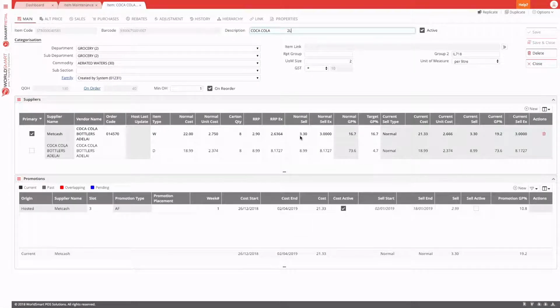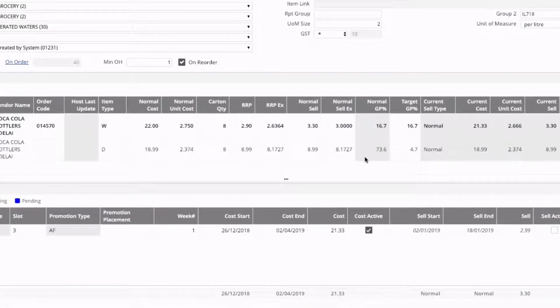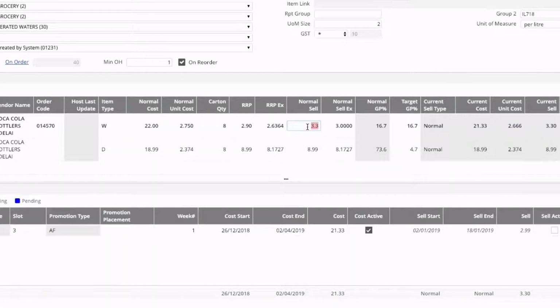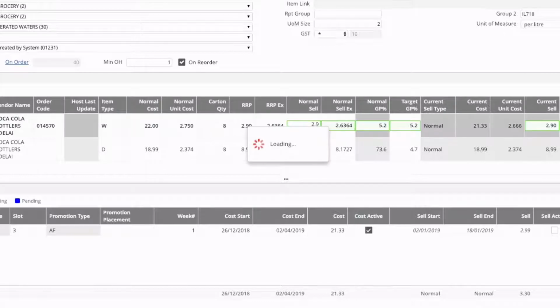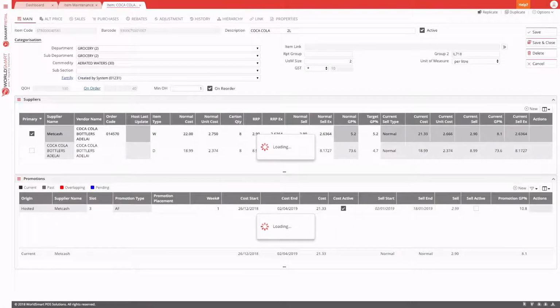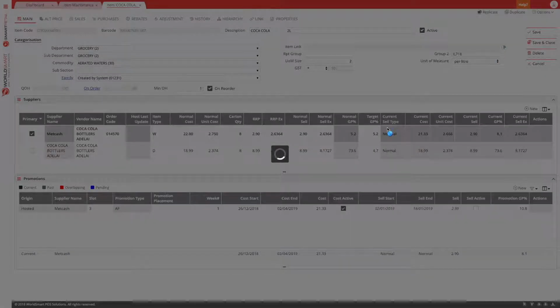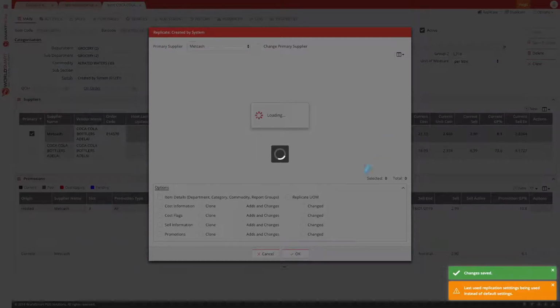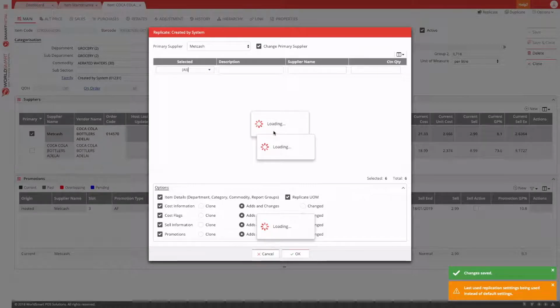So whenever you modify the primary supplier's normal sale or create a promotion, those changes need to be sent down to the POS. So let's change this back to our RRP. And when we hit save, we can replicate our change to other products in the same family.